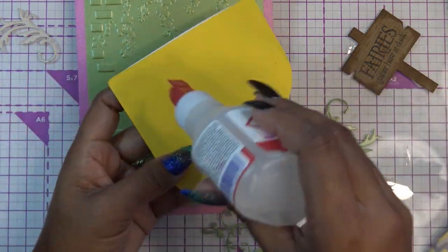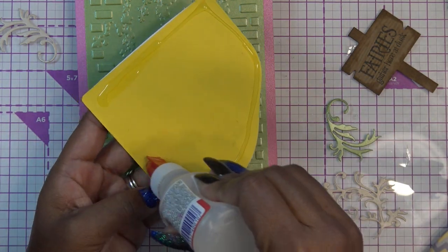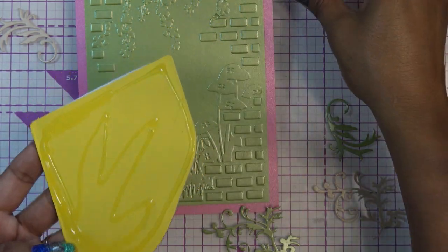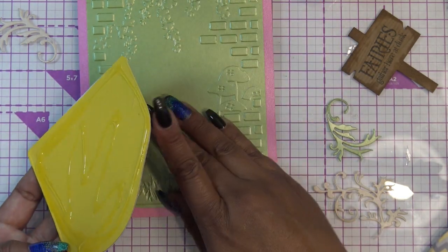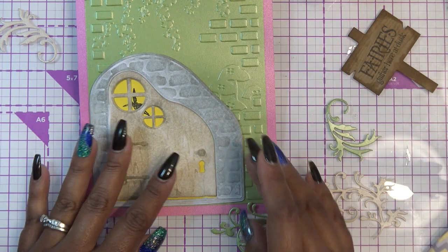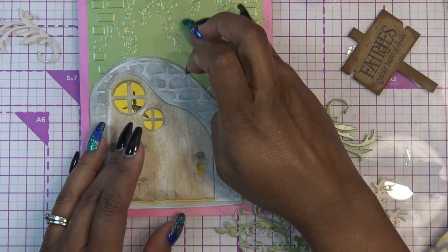We're going to stick this down really well. If you want to pop dot it, go ahead. I just want it to be nice and secure because people are clearly going to be opening the little door, you know. This happened the other day too. A big old loop just kind of comes out. Let me put it there. Just gonna put that right there.